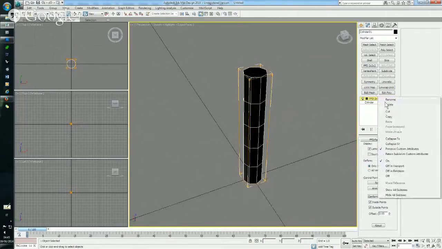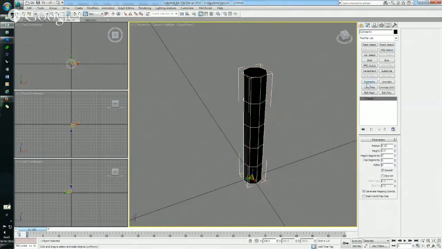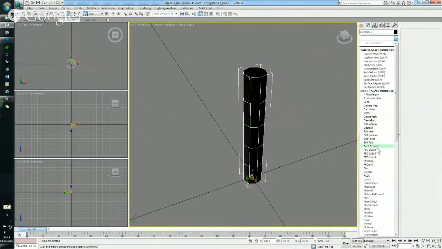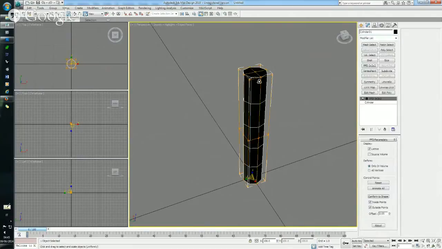There are lots of modifiers such as freeform deformations. There is the deformation with 3 points for each side: 1, 2, 3, 1, 2, 3, 1, 2, 3.